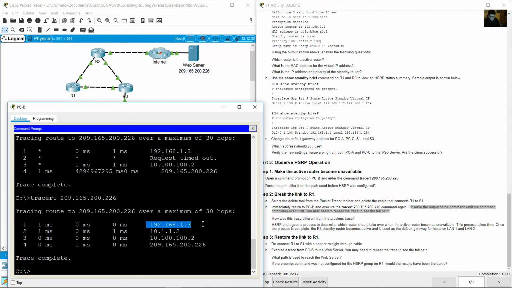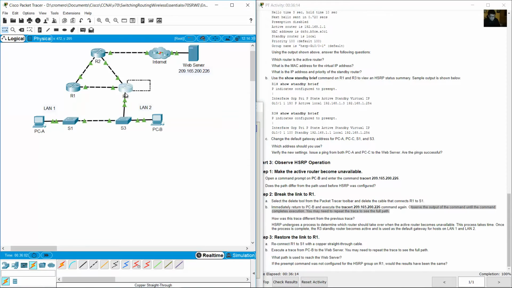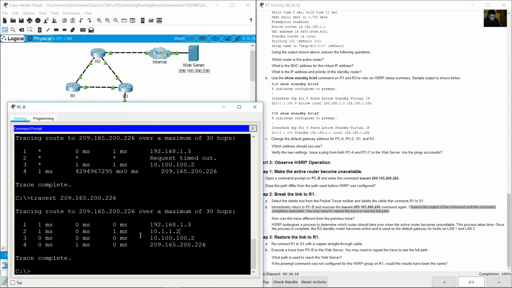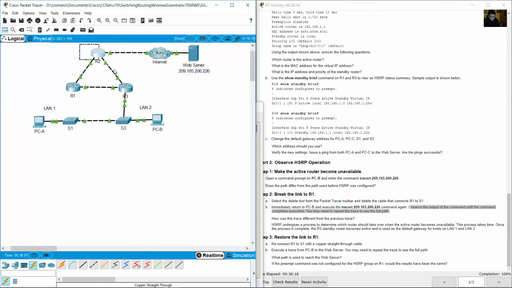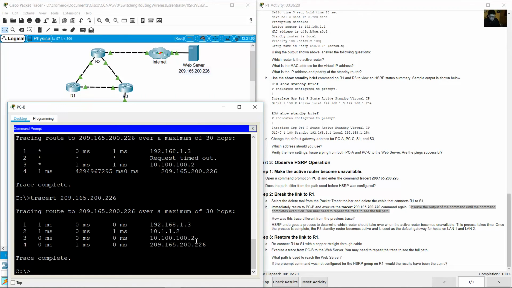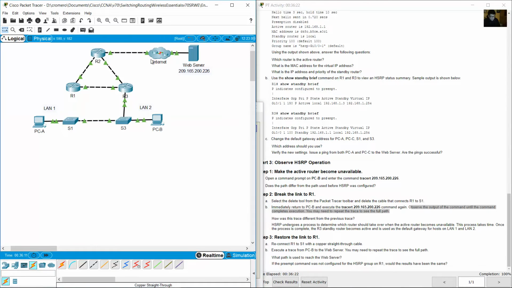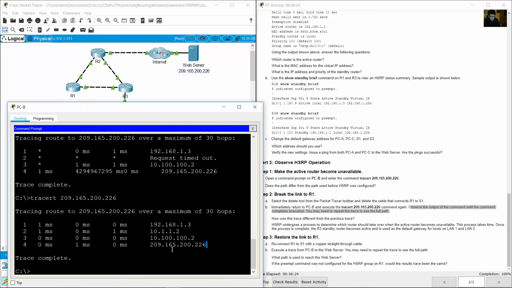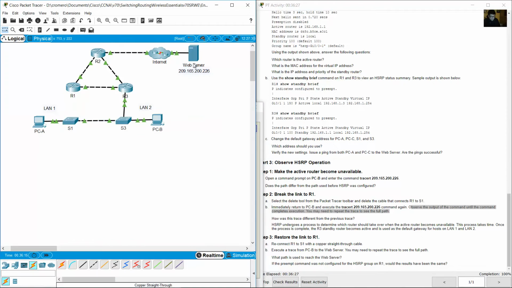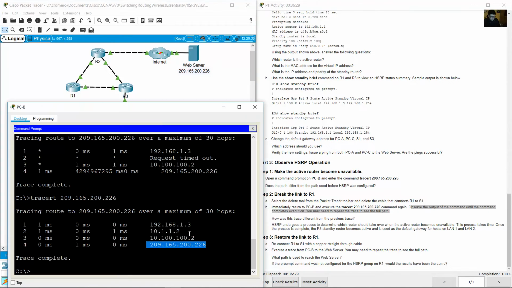Okay, this is R3, 1.3 is R3. This is R2. This is the cloud. And this is the web server. How was this trace different from the previous trace?